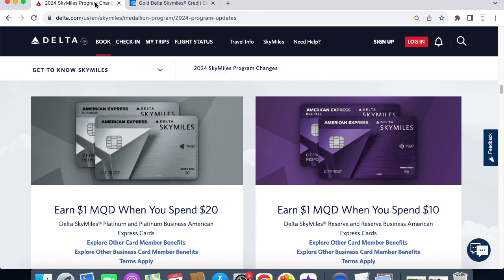I wanted to show you guys the different options regarding Delta SkyMiles if you are looking for a travel card in the future. I would not suggest getting a travel card or any type of credit card if you have trouble managing your money, or if you're just tempted to swipe without paying it off. With this card, I do pay it off every month. We must use credit cards wisely.